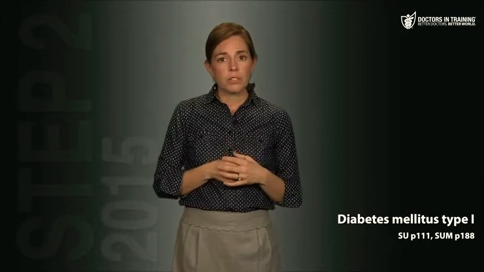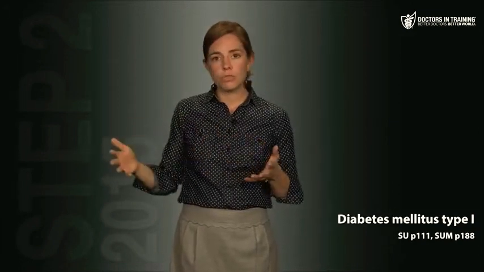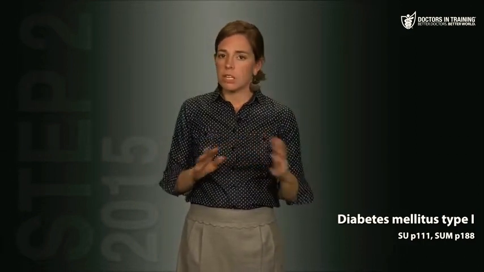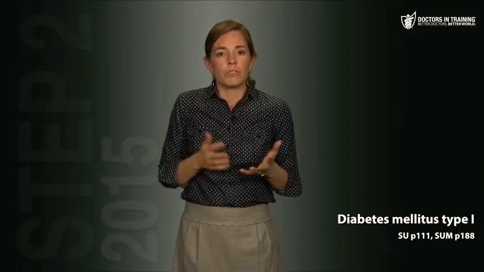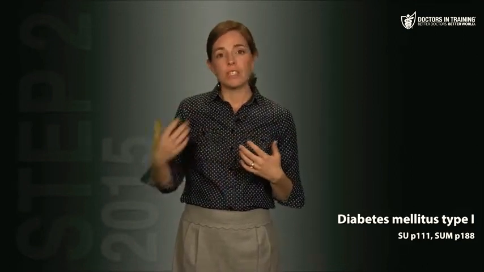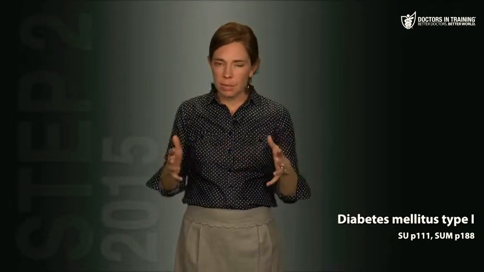At the bottom of page 111, we're going to skip treatment for right now, except to say that type 1 diabetes requires treatment with insulin. And when we get to type 2 diabetes, we'll talk about all sorts of oral medications that we can choose from. But remember, with type 1 diabetes, those beta cells have been destroyed. These patients can't make any insulin. So if you don't give them insulin, they're going to get very sick and die. So we'll talk about the different types of insulin and the different insulin regimens in another video. But for now, just remember that type 1 diabetes has to be treated with insulin.